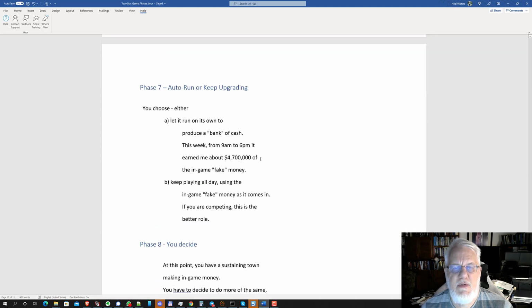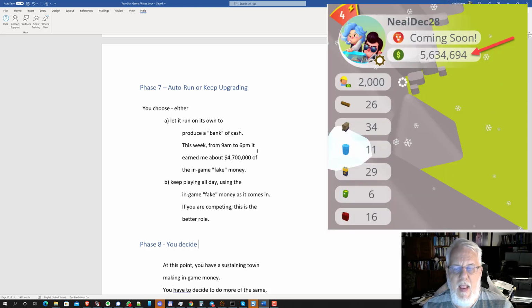And now we're into phase 7, whatever day that is, okay? And that is to auto run or keep upgrading. So you can either choose A, let it run on its own and produce a bank of cash. So like for today, I had to work. So between 9 a.m. and 6 p.m., my town was running on an old computer here. And by 6 p.m., I had $4.7 million of the in-game money, the fake money, okay?